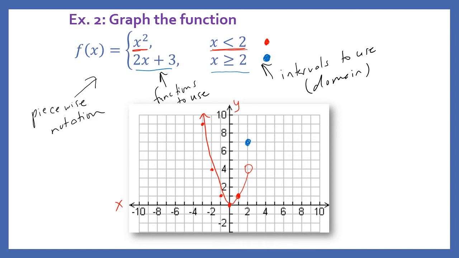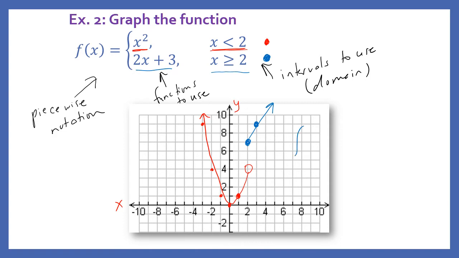It's greater than, so pick a number bigger than 2, 3. 2 times 3, 6, plus 3 is 9. So (3, 9) is our next point. And for my graph, that's all that fits on. You kind of have to recognize, going back to grade 9, that's linear. And once you have those 2 points, there you go.